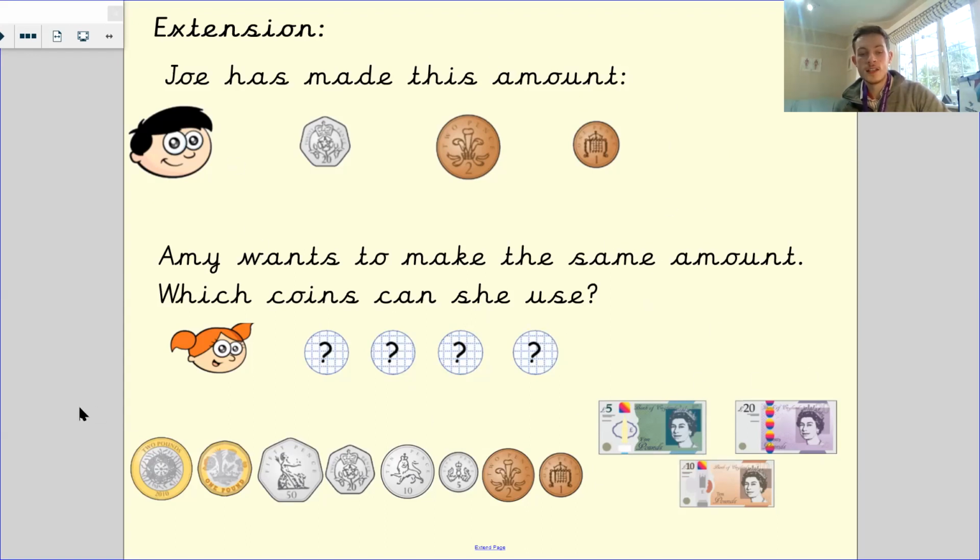And you can use these coins and notes down here. Have a think. Has Joe got any notes? No. He's not got more than £1, so you will not need these 3 notes. You will not need these 2 coins. So you may need to look nice and carefully and work out what the value is and see how you can make it into 4 coins.